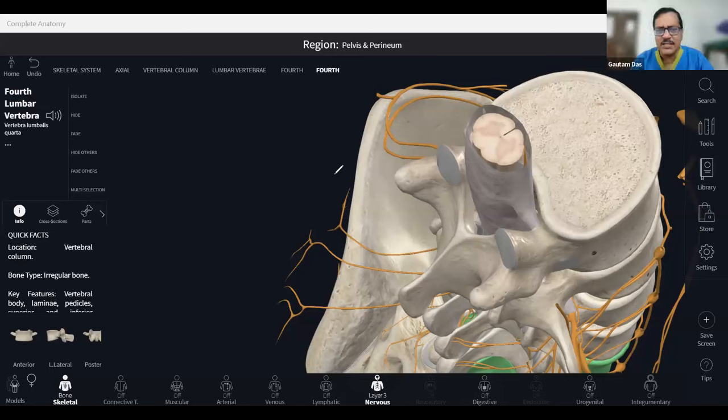In bed, anything, whatever is comfortable for the patient. There is no such recommended procedure. Normally, this patient feels comfortable on bending the leg, both hip and knee. I already told earlier that to relax the nerve root, we should flex the hip and knee. Then the nerve roots are most relaxed. So the patient becomes most comfortable when he is lying down in the lateral decubitus with both hip and knee flexed. Then the nerve root will be relaxed and the patient might be having less pain.